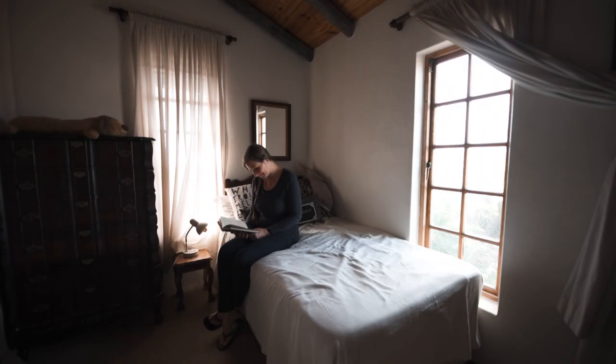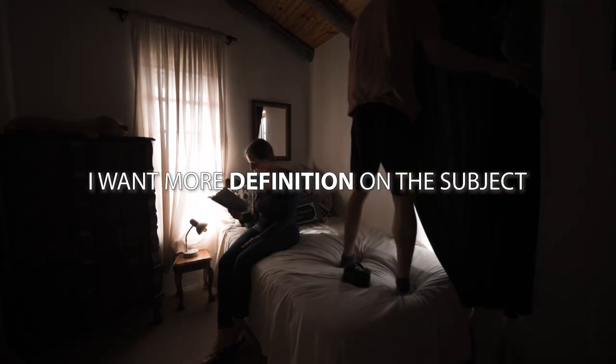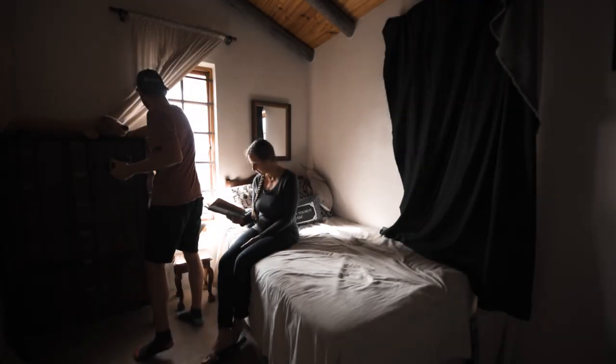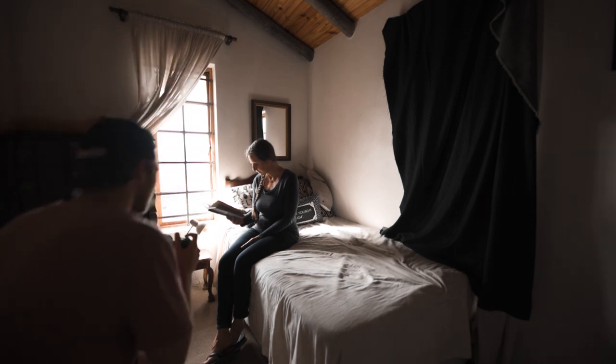This is my desired frame and this is the room we are filming in. As you can see, it's super bright and super airy, and that works for some scenarios, but not for the scene I want to create. First, all we need to do is flag off the window on the right with a black sheet. After that, we're going to open up the curtain on the left so we can get a brighter source of light to contrast with the darkness we've just created on the right side of the frame. If we take a look at the same scene from earlier, you can really see just how much of a difference it has made to change the mood and emotion of the scene.